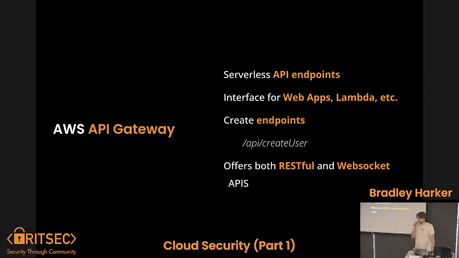I can define a GET request to /API/people that will return this by running a Lambda function, and I can save a lot of money by doing it this way. We do not have to have a VM running 24/7. We only have to have code that executes whenever a user requests it. So it's on-demand computing. So this can be interfaced for web apps. You can actually kind of proxy requests through an API gateway.